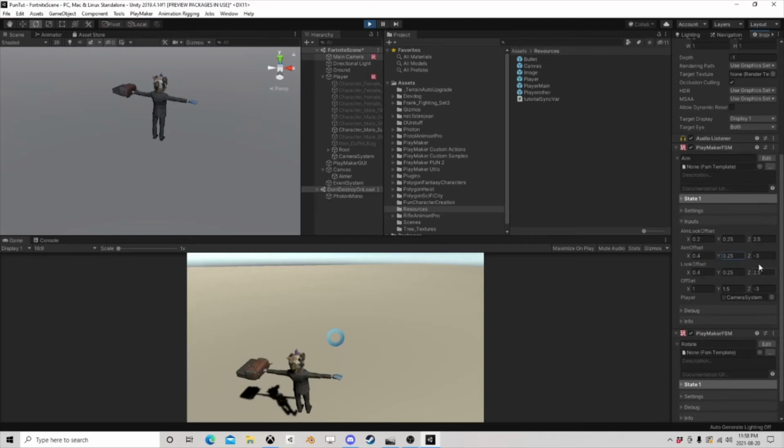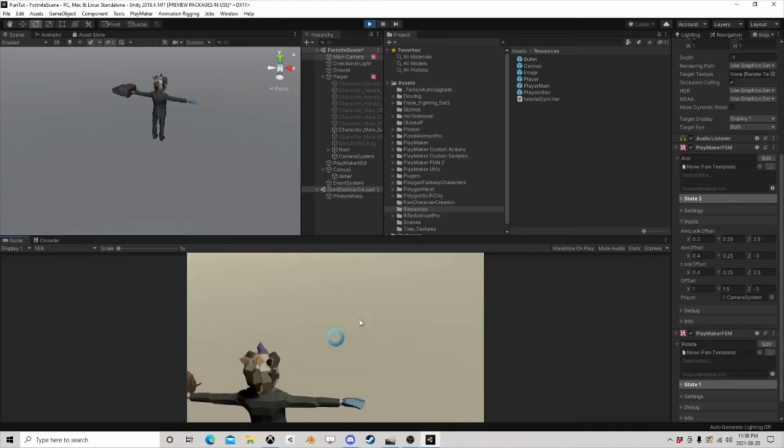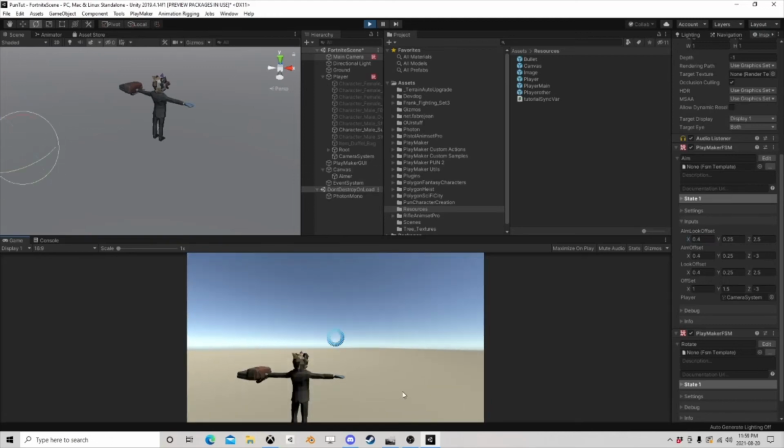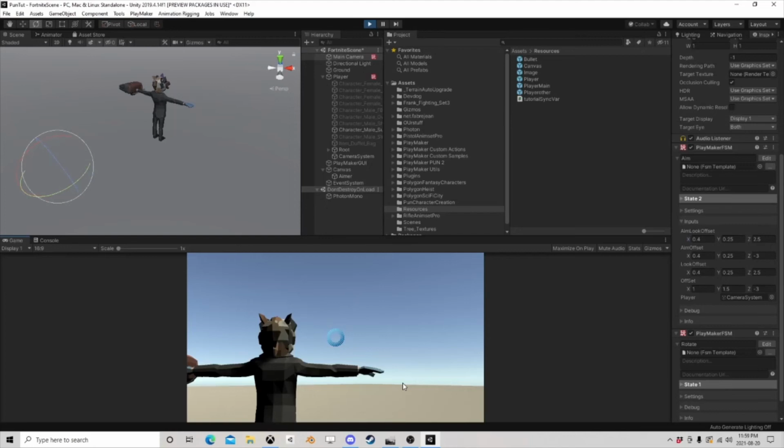Uh-oh. What did I just do? Those are the ones I meant to match up. Aim, look, offset.